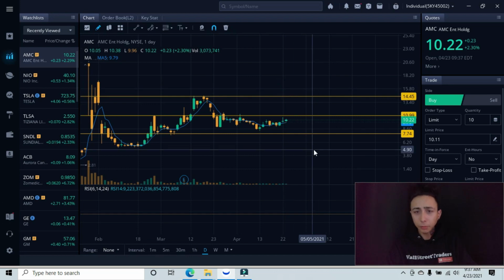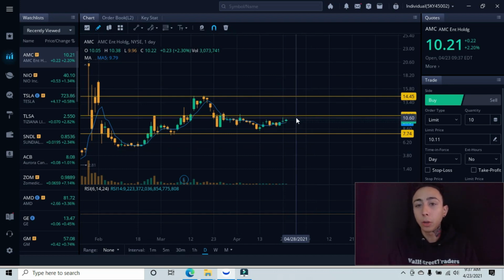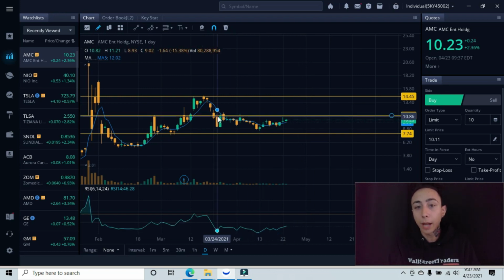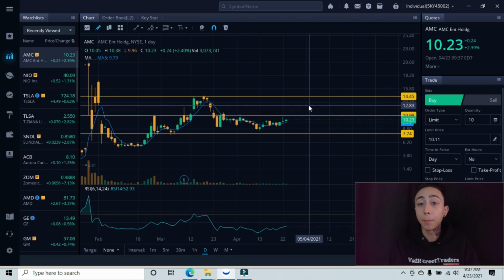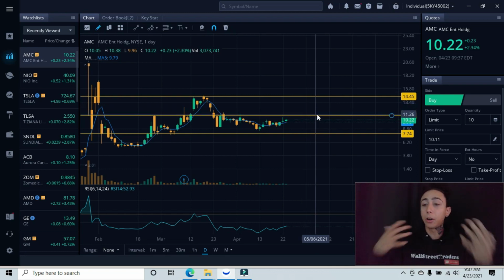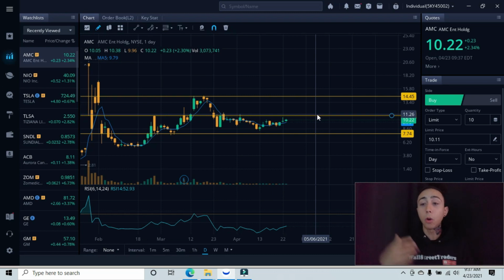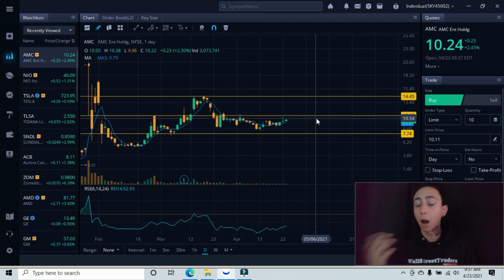The reason why I would say to wait is because if we do continue this upward trend and we hit this minor resistance and it decides to react, like I said, we can check over here, and over here, that a lot of times when we hit this area, we get pushed back. So if we can break past this area, come back down and show that buyers are stepping up and we create a higher low and we still are above this trend line, that'd be a perfect opportunity to get in as long as you have your stop loss on the opposite side.